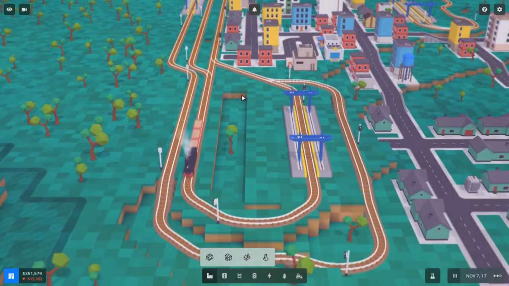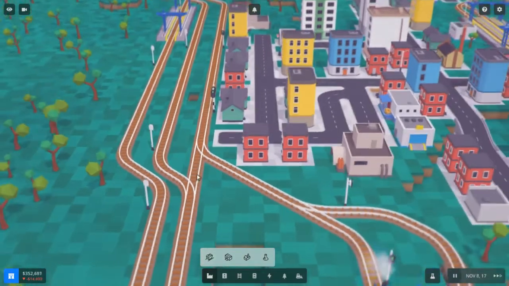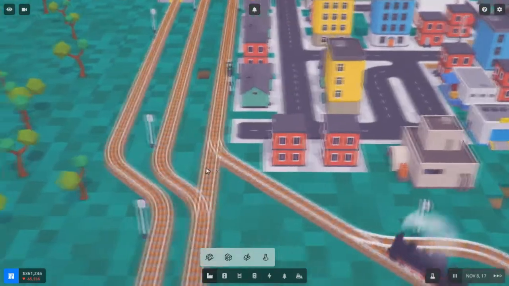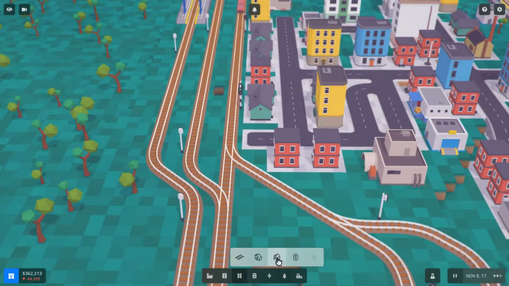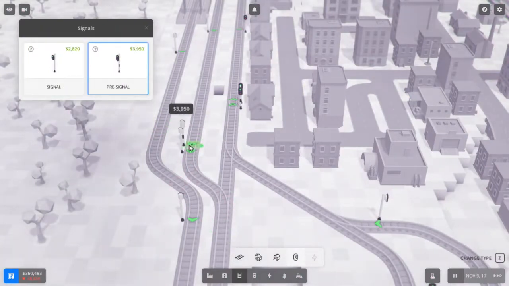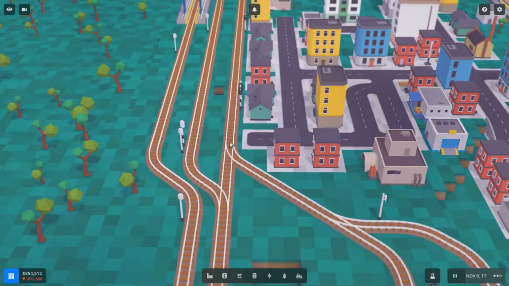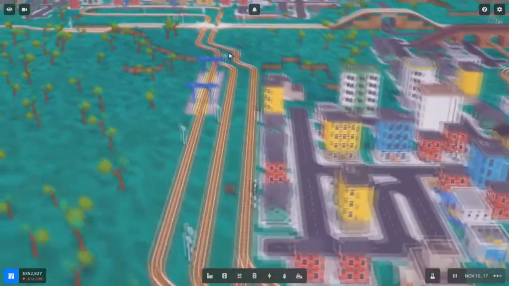You have your own signal. Because of this right here. See, that's what I mean by these, actually. Let me put a pre-signal. I think it's in front, yeah. And then if there's a train here, as long as the block up here is clear, it'll be able to go. Should be able to go.